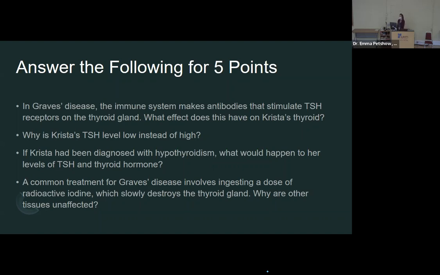Hormones are not working well. Good. Hyperthyroid, right? It's a hyperthyroid state that we're in, which is why she's seeing these effects. The antibodies made in the autoimmune condition of Graves mimic TSH. Okay. That's going to still stimulate the thyroid gland to secrete thyroid hormone, even in the absence of TSH.